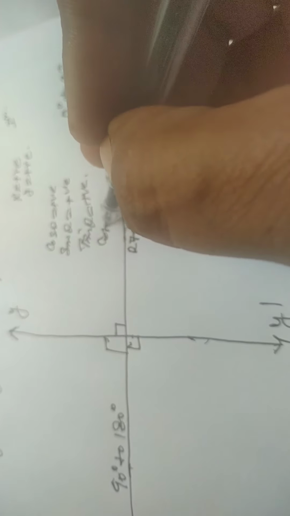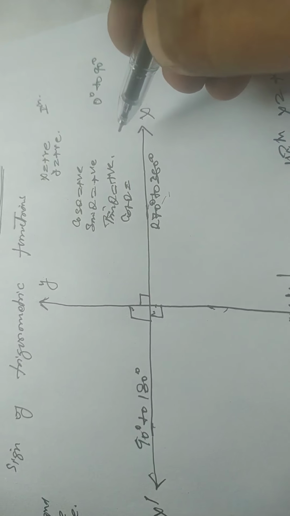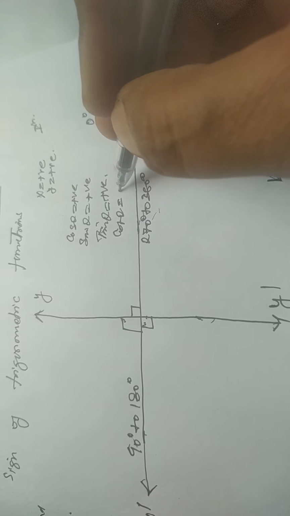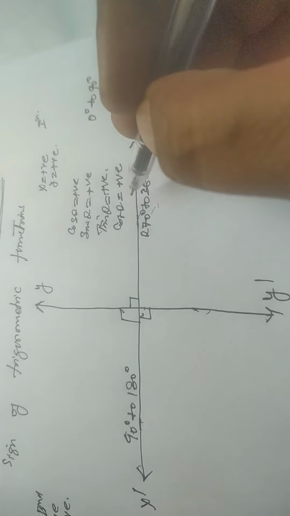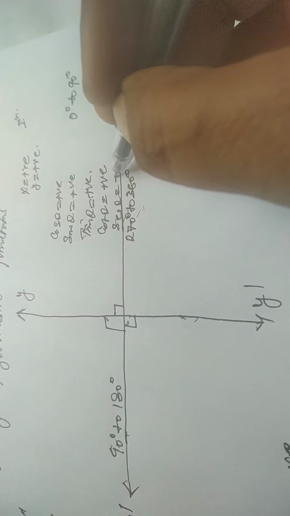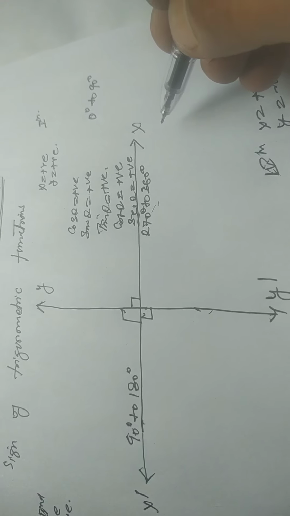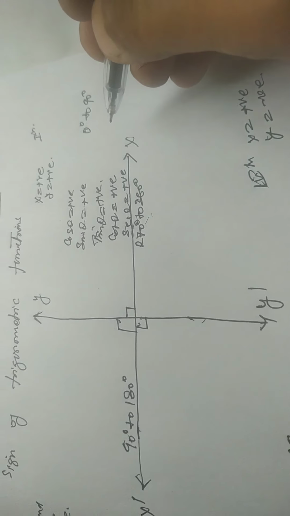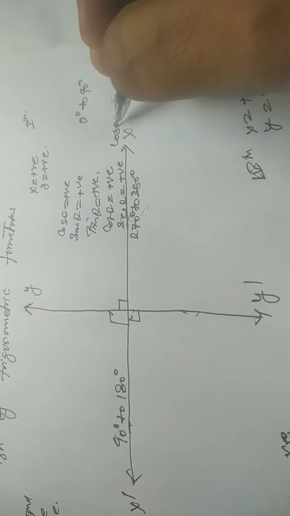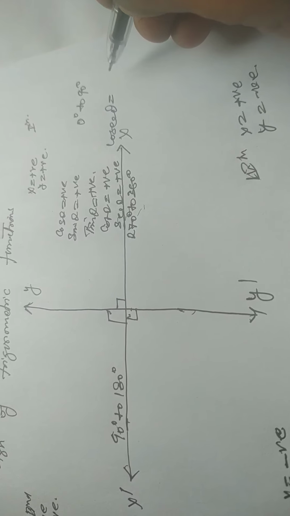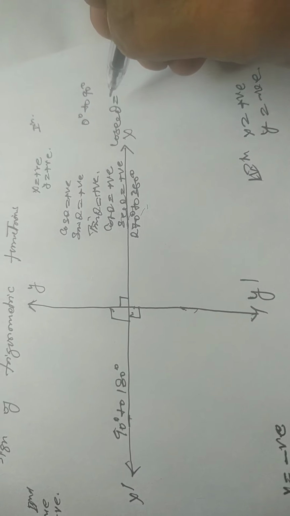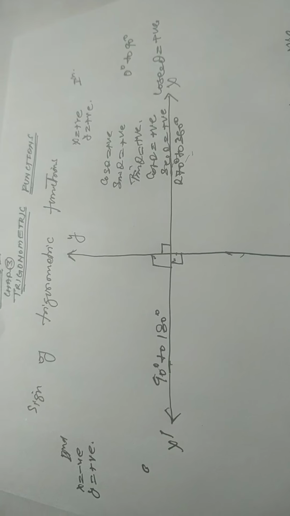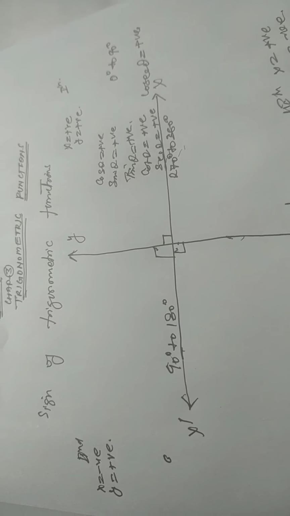Now cot theta is cos theta upon sin theta. Cos and sin both are positive, r cancels out, so that is positive. And sec theta is also positive because cos theta is positive. Secant theta is 1 upon cos theta, and cos theta is positive, then secant theta is positive. The last one is cosec theta, that is 1 upon sin theta, sin theta is positive, then cosec theta is positive. In the first quadrant, all the 6 trigonometric identities are positive.